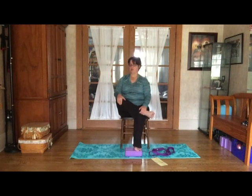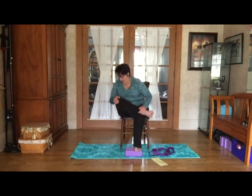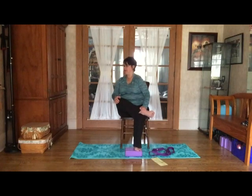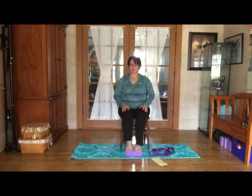We'll turn our heart towards the bent knee, and then a little forward fold. So we're keeping the spine long here. It's very easy to do this if I round my back, but I want to stay very long here. We'll slowly come up to the top. We're still facing that knee. Then untwist, then we can release that leg. Bounce the knees just a little bit.